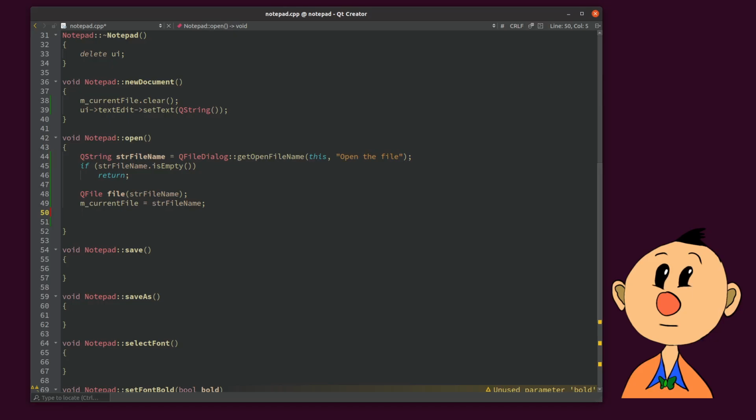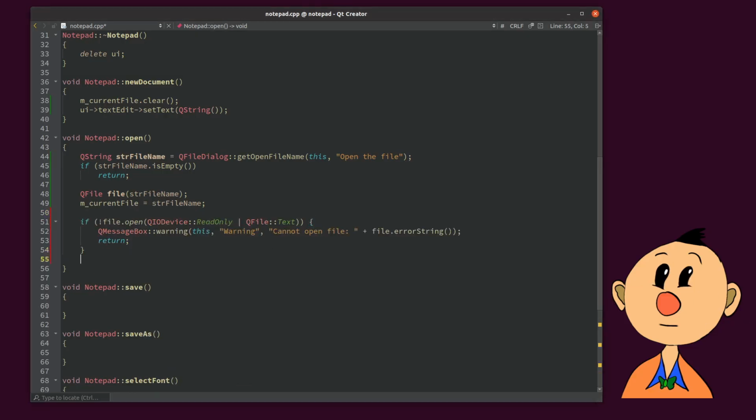So we're going to give a message if things don't work out the way we would like them to. So if the file is not opened, right, then we're going to issue a warning, which is QMessageBox warning, cannot open file, and whatever the error is.